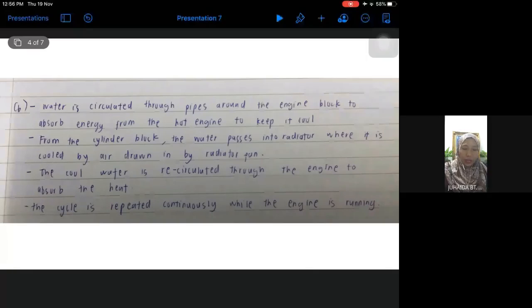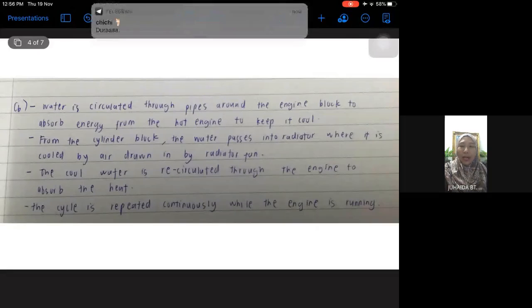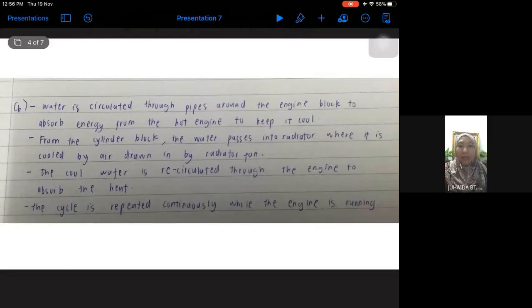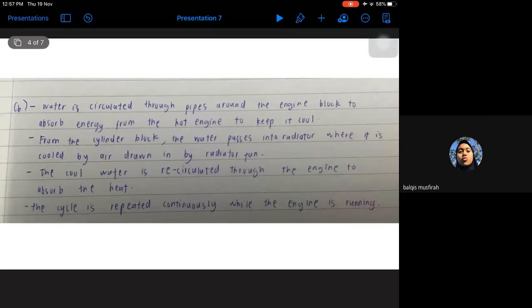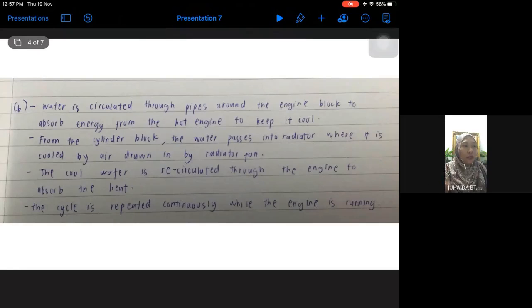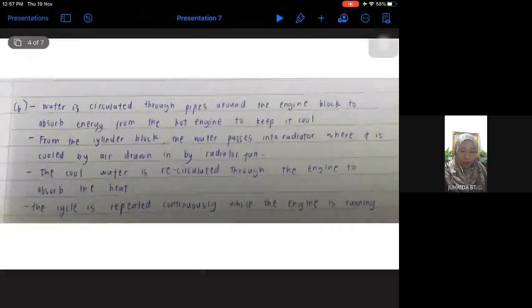Okay, so itu kita dah cerita dah. Sewaktu pemanasan enjin, haba terhasil. Jadi air yang mempunyai specific heat capacity yang tinggi mengalir masuk ke dalam enjin dan absorb more heat from the engine. Jadi apa berlaku? Point number 3, hot water kan? Hot water flow through the radiator. Okay, point number 4. Cools air enter into the fins and cools down the hot water.